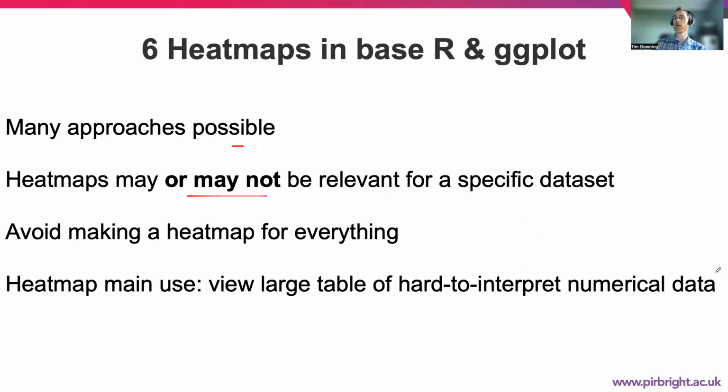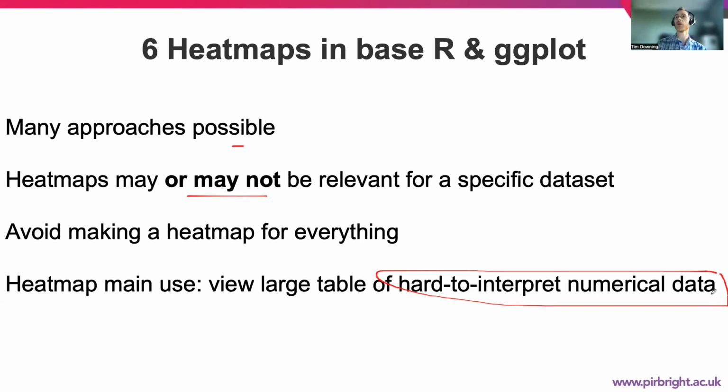They're most effective for looking at hard to interpret numerical data that you want to summarize quickly. That could be for yourself, because you're doing QC and you just want to see the general patterns, or maybe for a viewer where you have a really big table and it's difficult to decide how best to communicate that information. There's only so many rows and columns that people can really understand properly. So that's where heat maps can be effective.